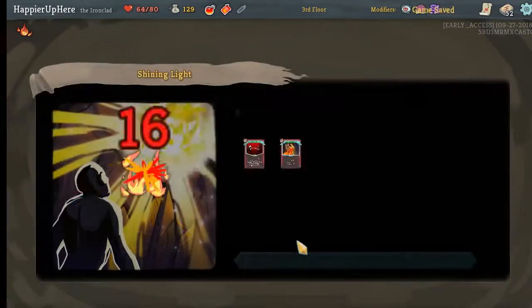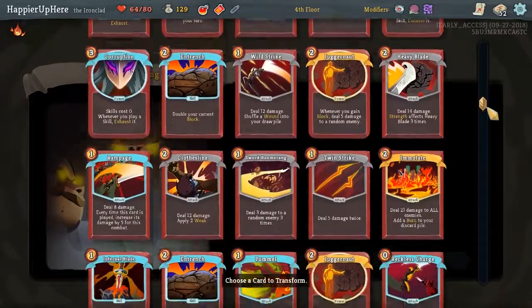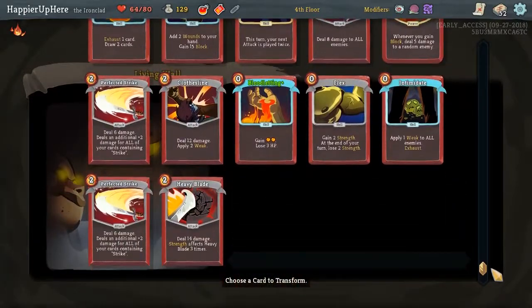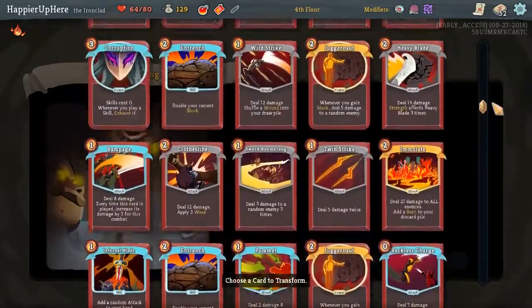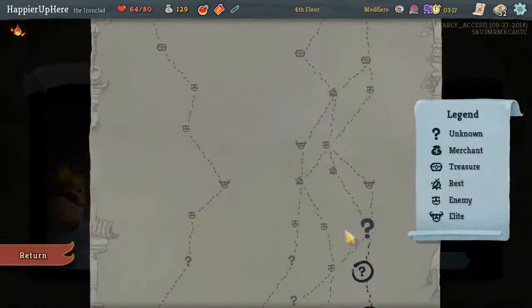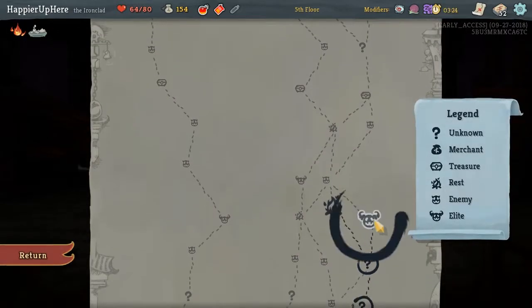And see what the question marks have. Upgrade 2 random cards, sure. Transform a card. Yeah, I think we can transform a card. Removing doesn't make sense. And we definitely don't need 2 entrenches if we barely have any source of defense in this build. I'm just trying to check if there's nothing else that we might want to transform instead. Yeah, let's transform one of them. Got an uppercut. All right, not bad. We got Ancient Tea Set. Whenever you enter a rest site, start the next combat with 2 extra energy. All right, and let's try the first elite.